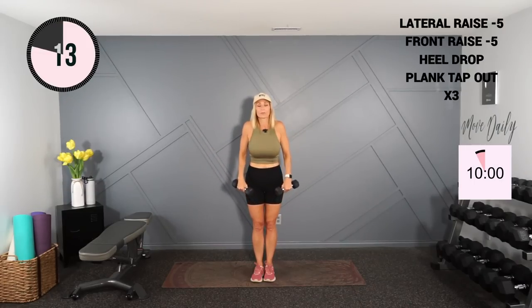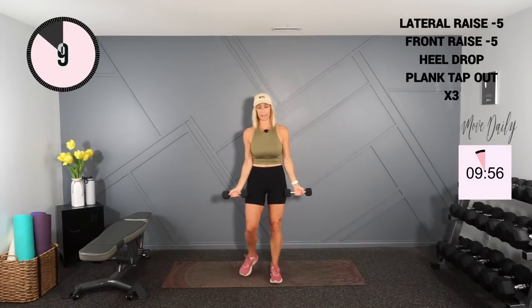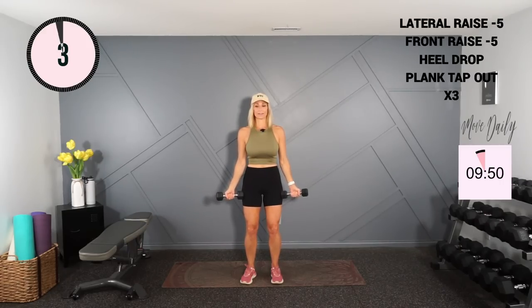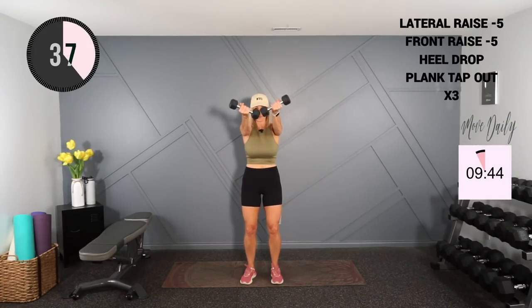All right, roll the shoulders back. We're gonna move into some front raises now, but palms will face the ceiling. All right, we're gonna do again a single double front raise. Knees are soft and we work. So single and single, now together here.